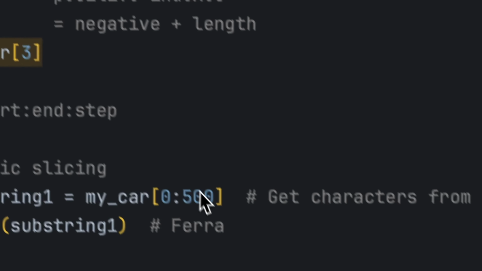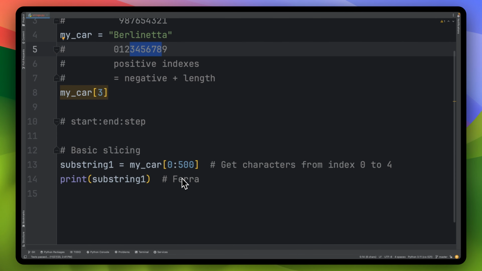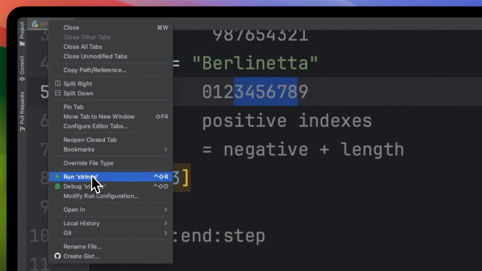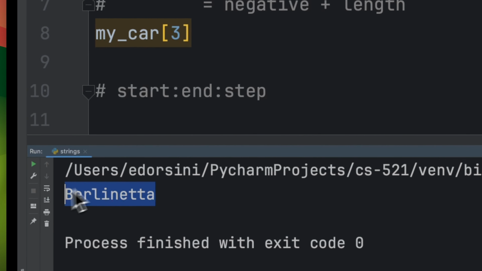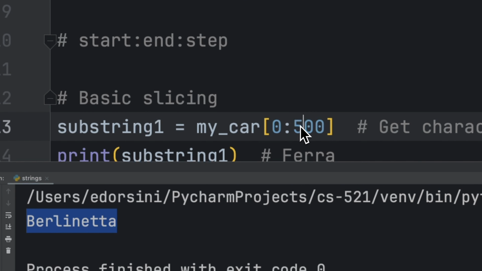So you would expect this to blow up. Maybe not. If you're a Python pro, you know that this is not going to blow up, but that's exactly what I want to highlight. This is not going to blow up, and it's going to get me from 0 all the way to the end, even though we don't have a 500 positive index.